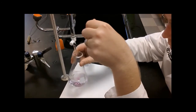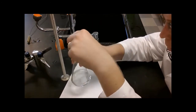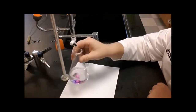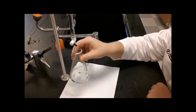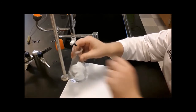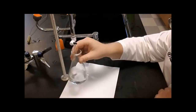And now see, I'm swirling it. The color's going away as I swirl it. What happens is when you add the base to the flask, where that base has been added, there's no moles of acid around it to neutralize it. So by swirling it, I put the moles of acid in contact with the base and it neutralizes the base.